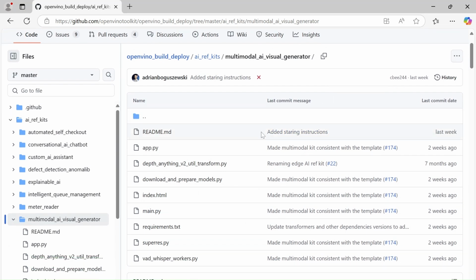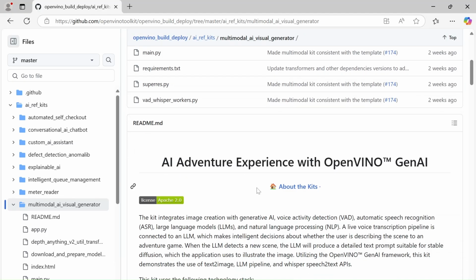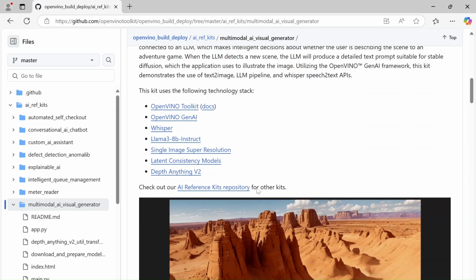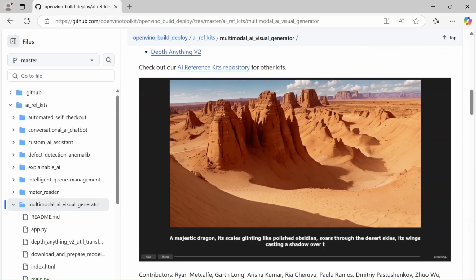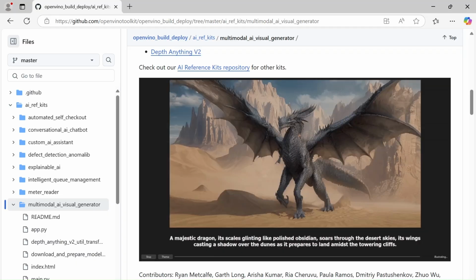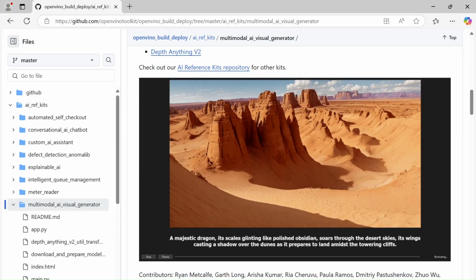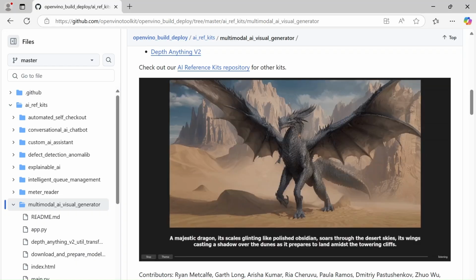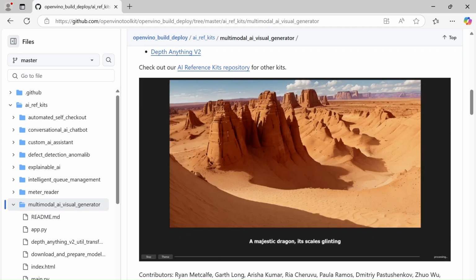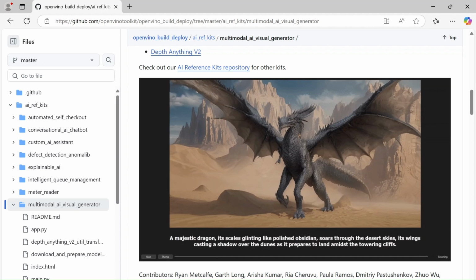Now, as part of this, you'll see a number of different files, and in addition to that, a brief explanation of what the toolkit does and how it works. So for example, you can see here a sample GIF where you're able to basically narrate out different types of words, and the visual generator is working on the fly to generate these images for you on an AI PC. So we're going to take a look at how to do that, what goes into the software and the hardware stack for implementing these types of solutions, and what are some ways that we can tweak it in order to support different types of languages as well.